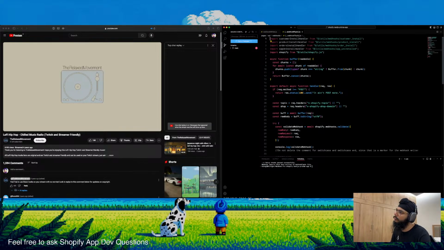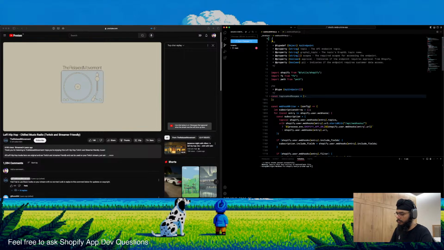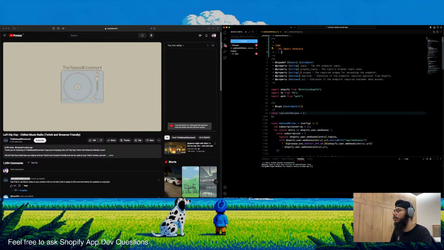Okay. Import handlers. Then what you want to do is take the imports and then write switch case statements.